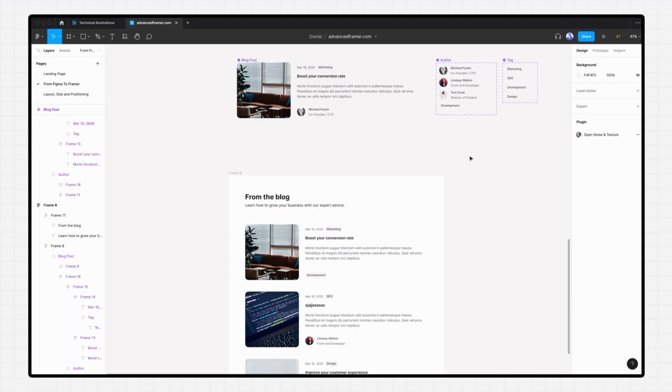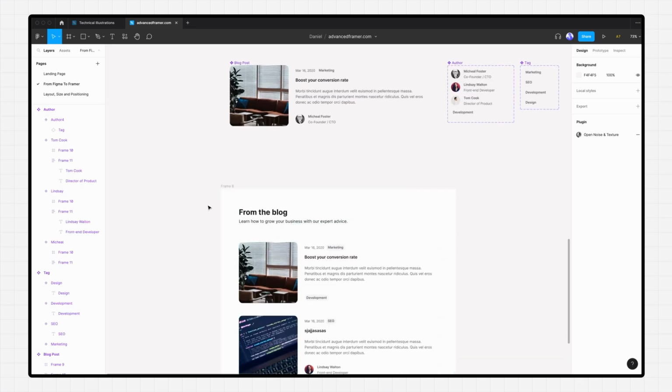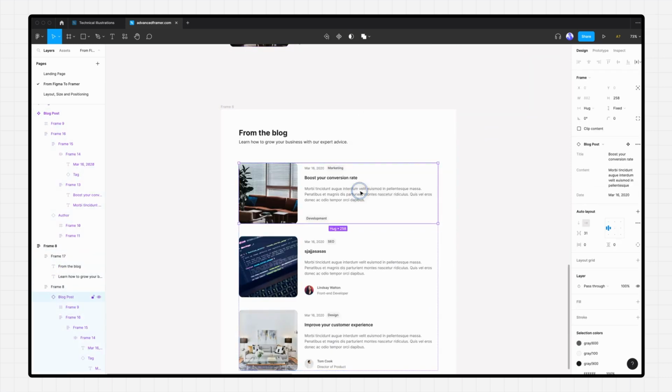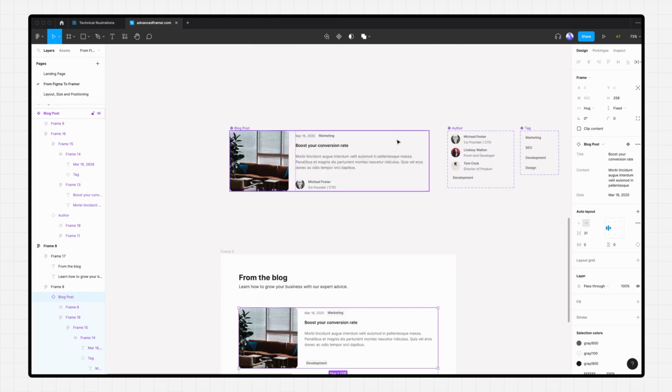So number 2 is document structure. Figma is pretty unopinionated about the way you should structure a document. You can see on this page I've got a mix of the final designs and the master components along with their instances all sort of mixed together, laid out however I want. We have pages in Figma, but they're just sort of like loose organizational tools. They don't actually mean anything.